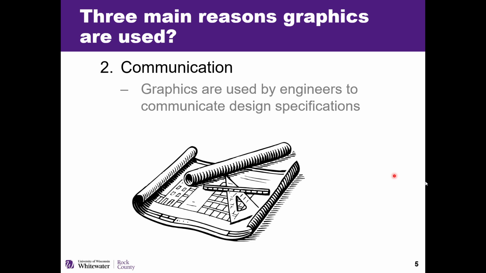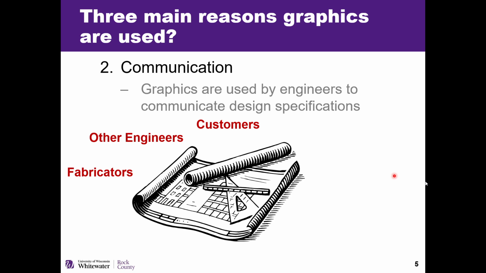Communication, right? How do we communicate our ideas then, right, with these graphics? So graphics is a form of communication, and it's used to communicate with customers. It's used to communicate with other engineers. They can look at it and determine what it is. Like customers, they can look at blueprints and things or other components.